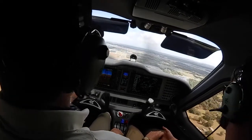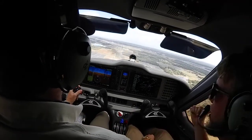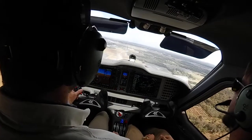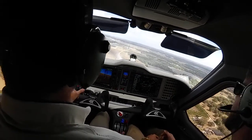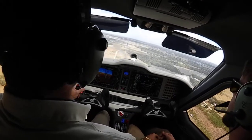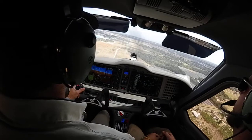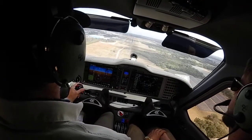903 Kilo Sierra, start your base, runway 10, clear to land, Tecnam off your right. Roger, clear to land, runway 10, 903 Kilo Sierra. 781, stay on the downwind, I'll call your base, 737 will be departing prior to your arrival. We'll stay on the downwind, you'll call the base. We'd like to make this one a full stop if we can. Roger. 357, same for you, extend downwind, I'll call your base.